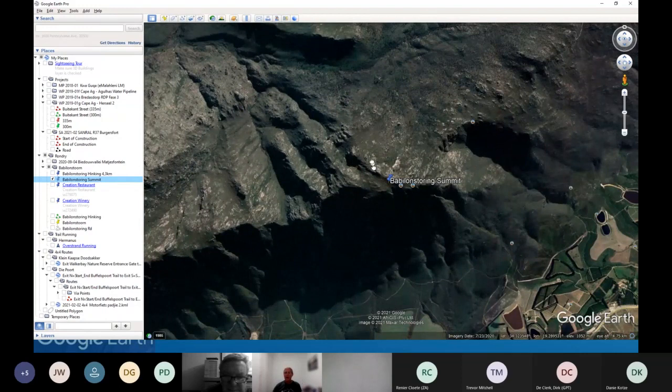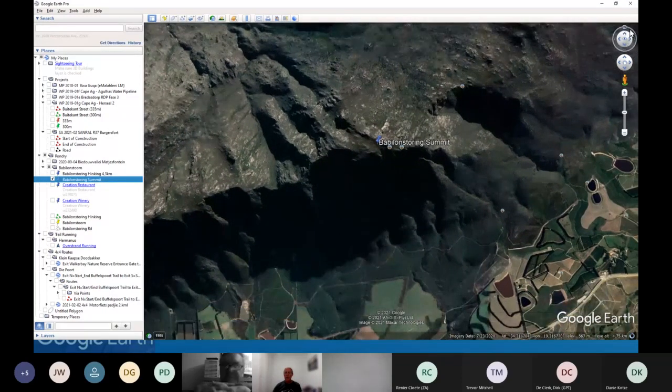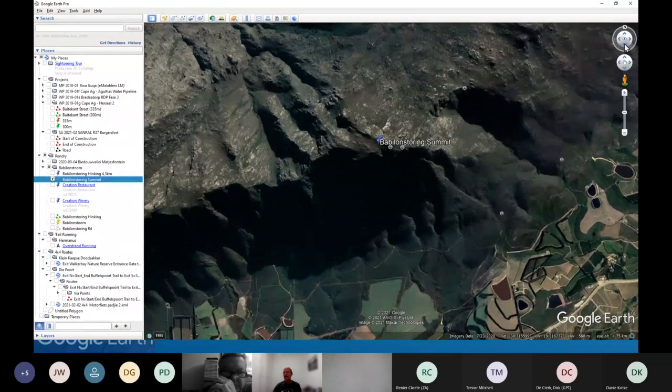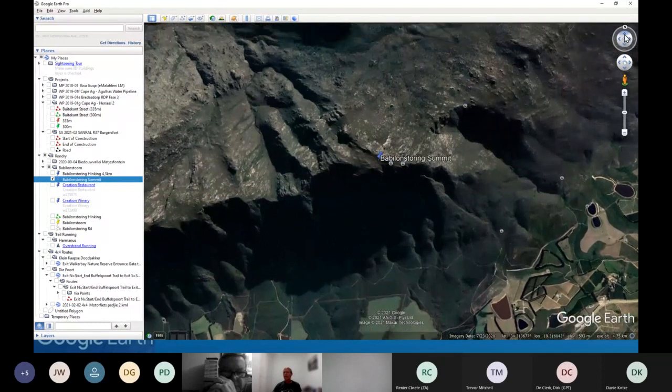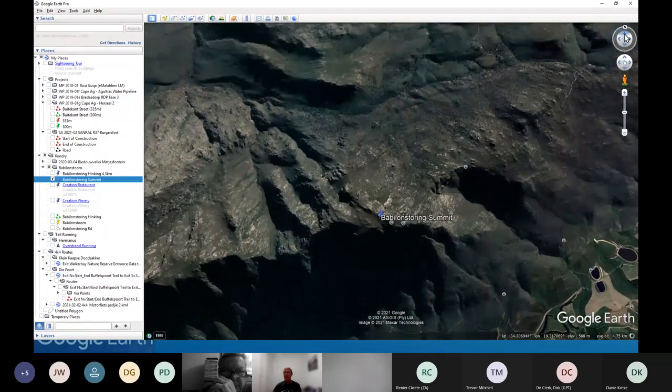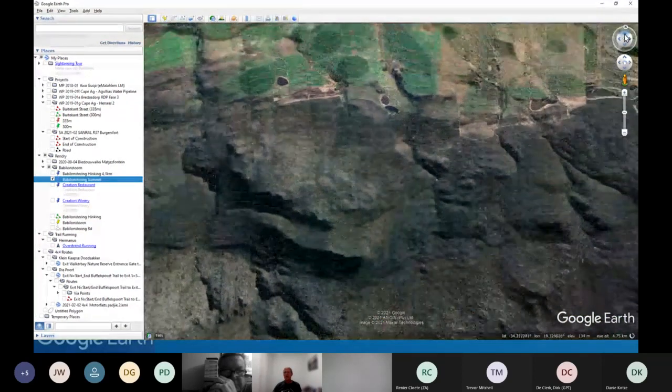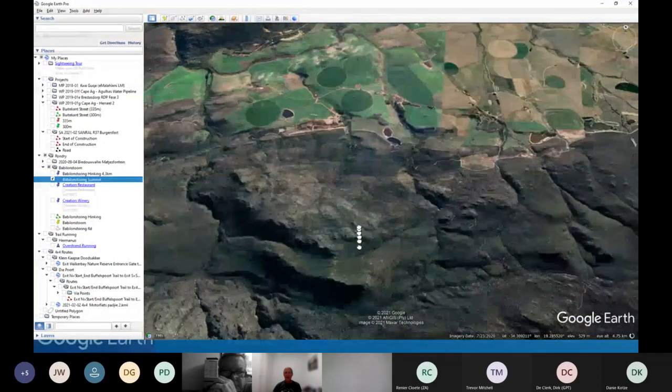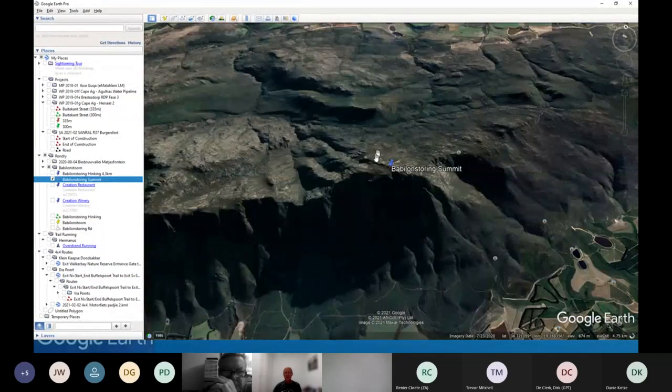What I can do as well, which is quite nice sometimes, is you'll see that on the left-hand side over here, it's got these little triangles. If I click on the top one, you will see that it will start to tilt the screen. So now I will see a more 3D view of the area that I'm looking at.